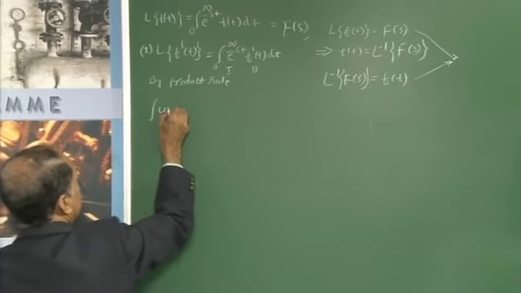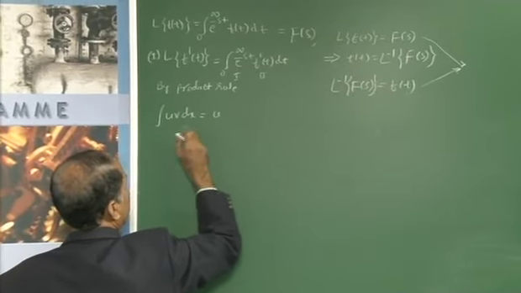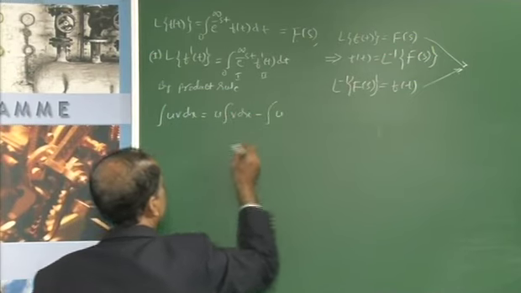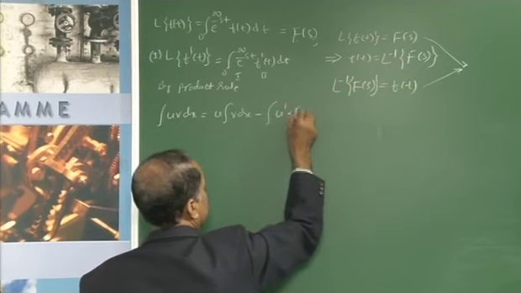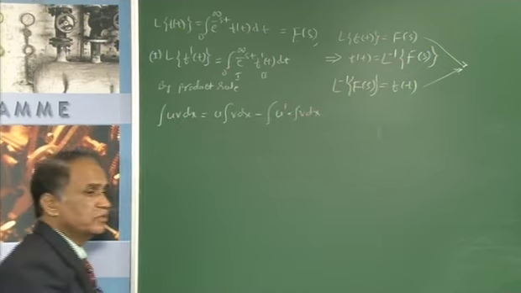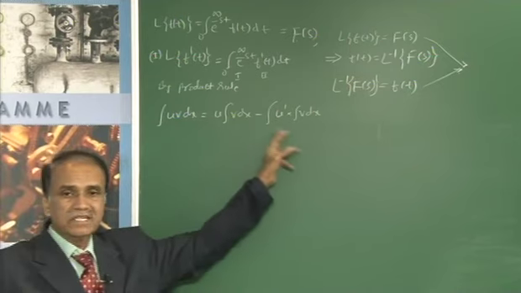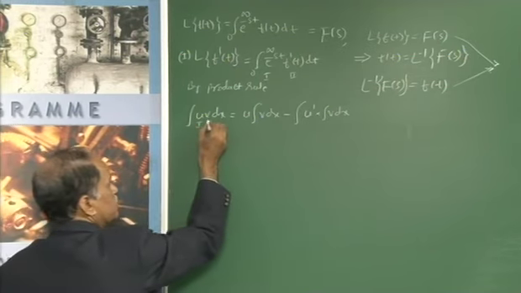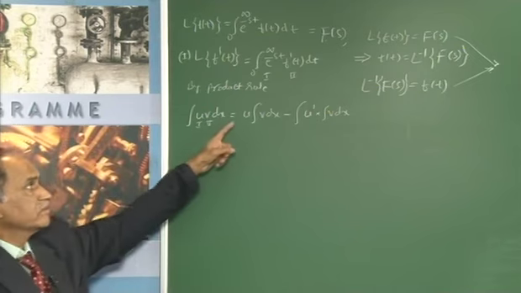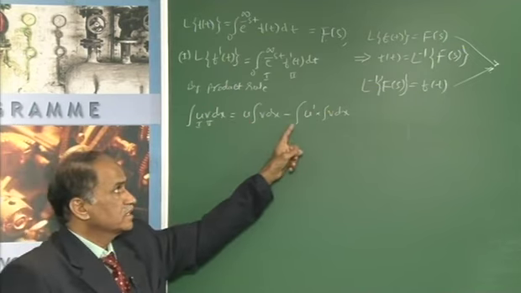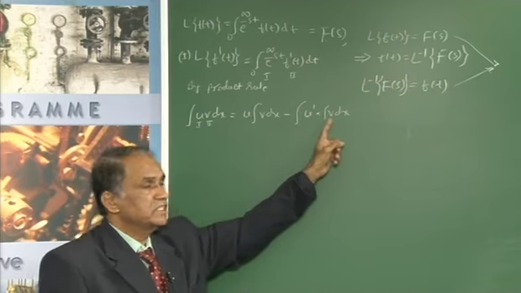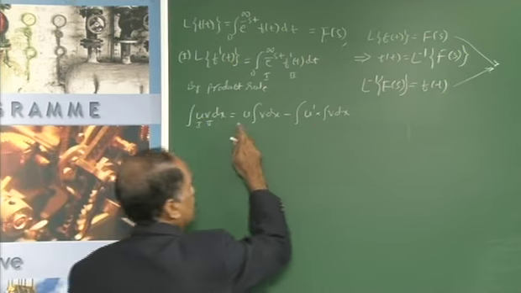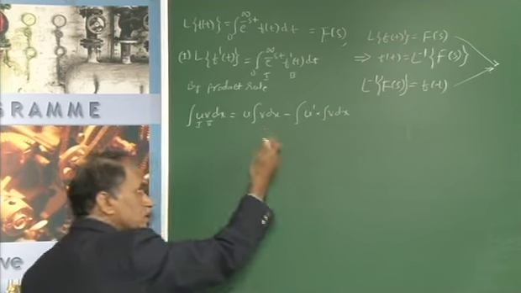That is integration of u into v dx is equal to u into integral of v dx minus integral of differentiation of first function, that is u dash, into integration of v dx. Let me repeat this statement you have studied for one time integration. One time integration means this is first if I choose, and if I choose this one as second function, first into integral of second minus integral of differential of first into integration of second. This is once integration.